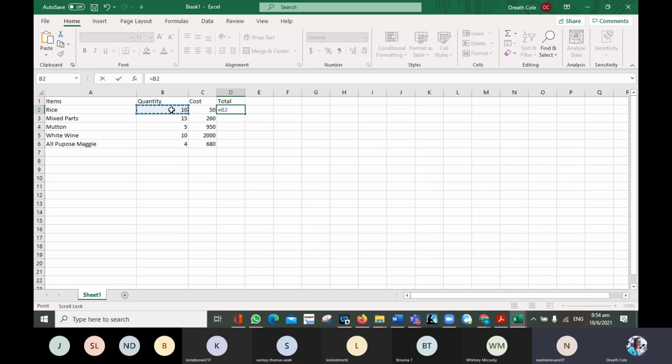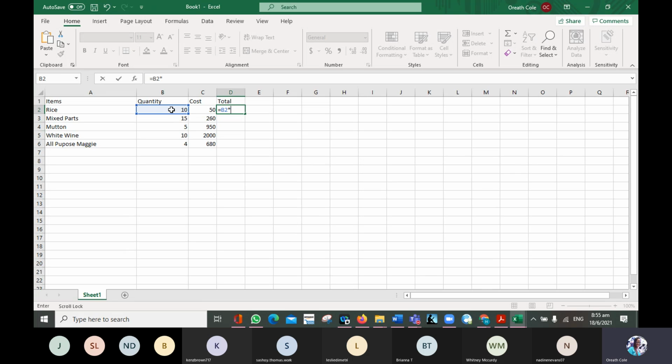You notice that the figure does not show. What is showing there? The cell. The name of the cell is shown. Good. So in Excel, the multiplication sign is the star. The star button is above the 8. So I press my shift key and press the 8 and I get my multiplication sign in Excel.